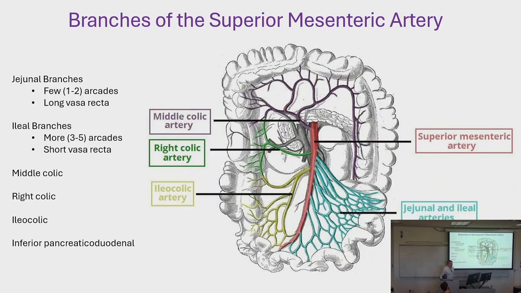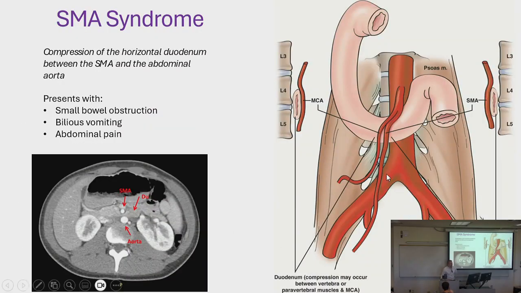All right. One thing that's not shown in this image is the inferior pancreaticoduodenal vessel. So you do need to know that's coming off of the superior mesenteric artery. You have an inferior one off of the SMA, and you have a superior one coming off of the celiac trunk. Okay, but specifically the gastroduodenal coming down. Correct. All right, so SMA syndrome.